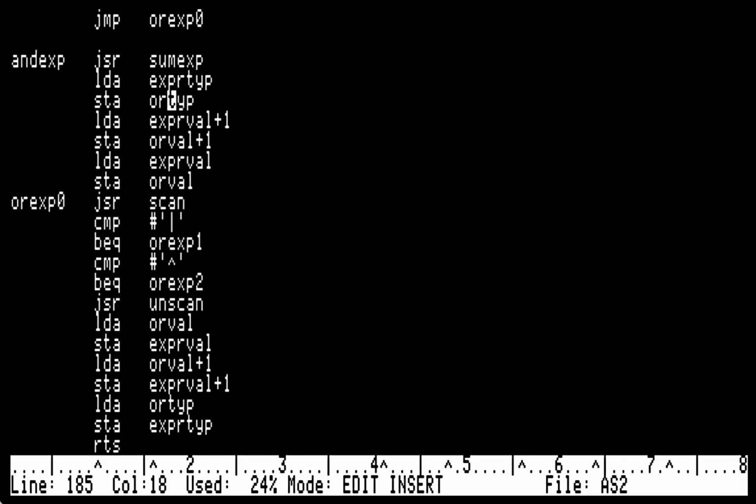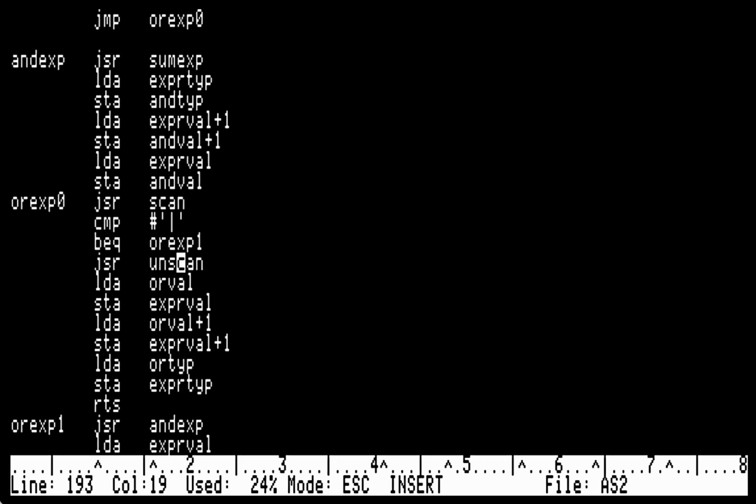Okay, and here we're going to use a separate variable called and type and and val. Again, for OR we had two different operators that were a possibility. For this one, we have only one. The bitwise and operator is the only possibility.